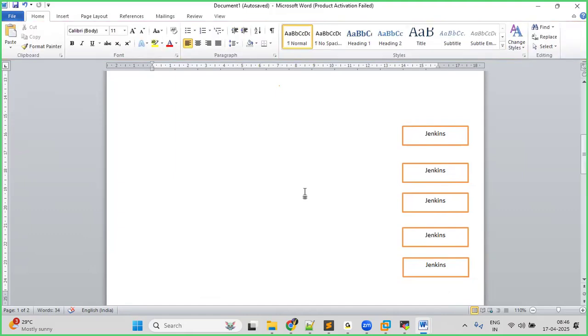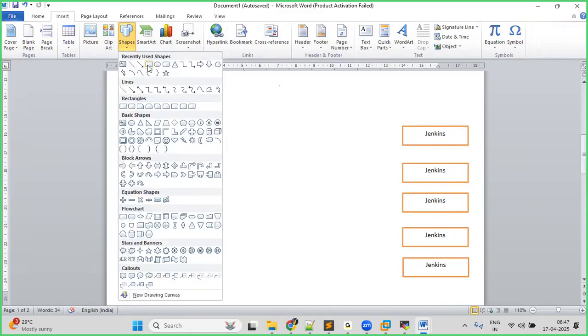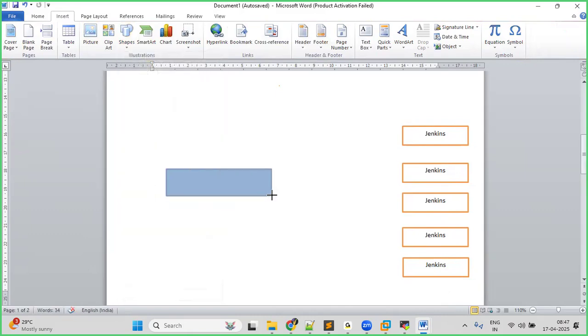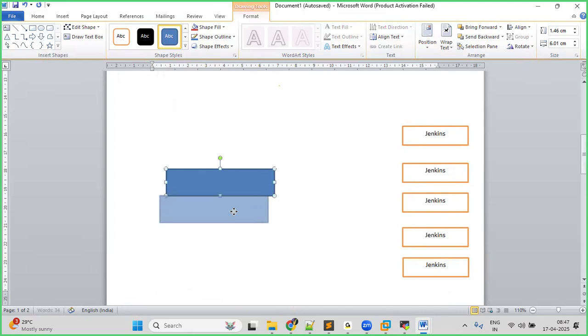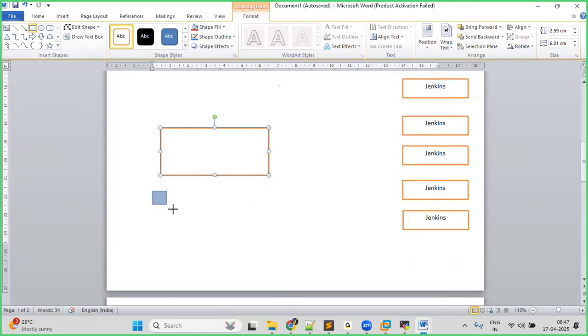Coming to the Docker side, first create one VM, either an EC2 instance or an on-premise VM. Create the instance, install the prerequisites, Docker and all, then create one Dockerfile.